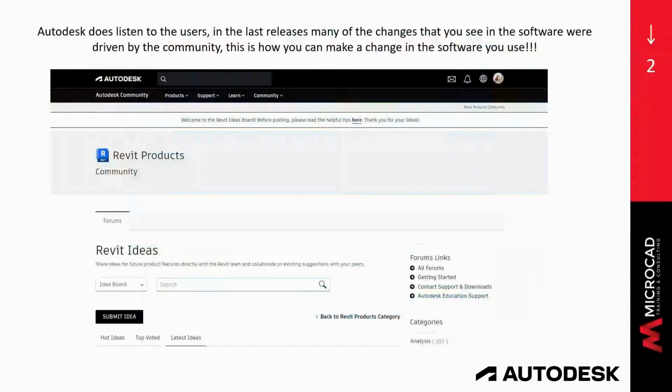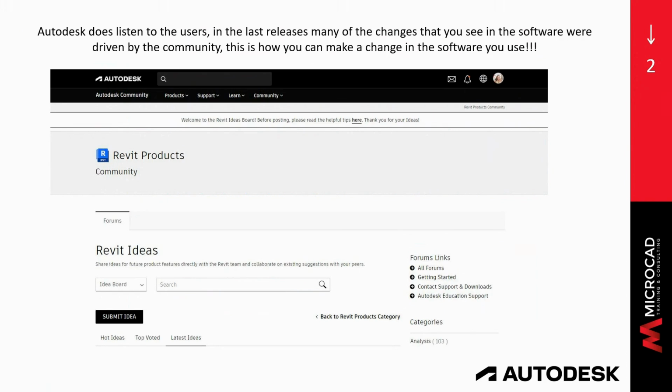The first thing that I always like to point out to all of you end users is that Autodesk does listen to the end users. And many of the enhancements that you find in the software in the last releases have been driven by ideas that get posted by the end users in the Autodesk website.